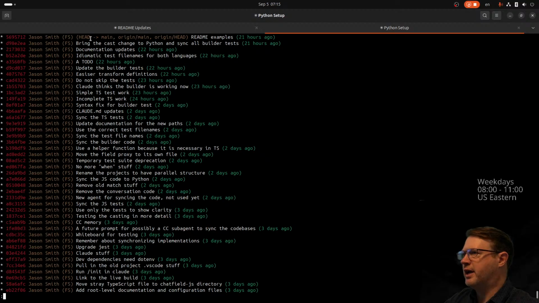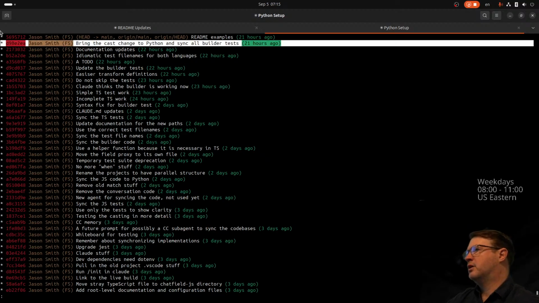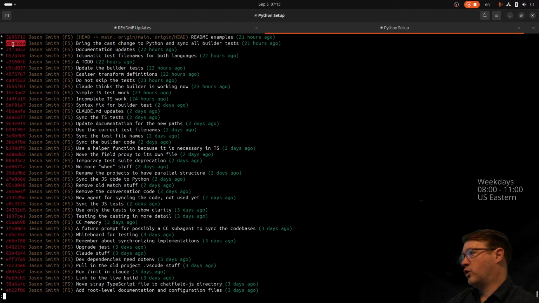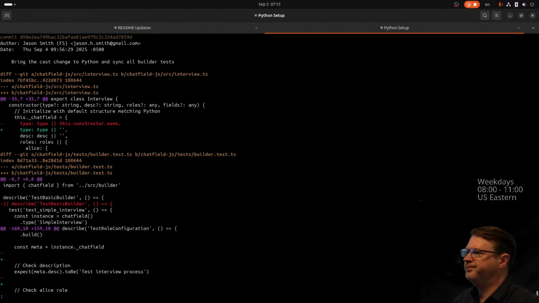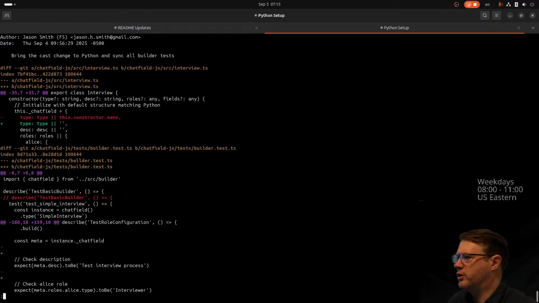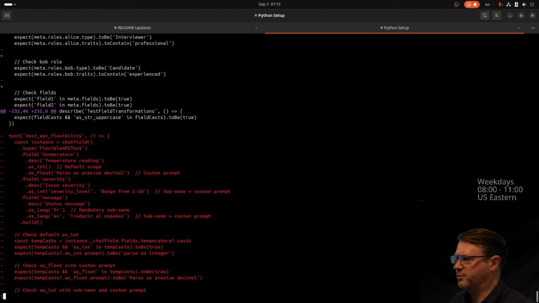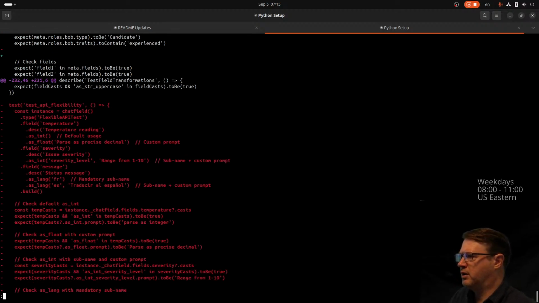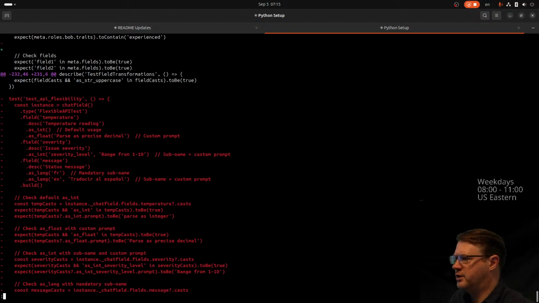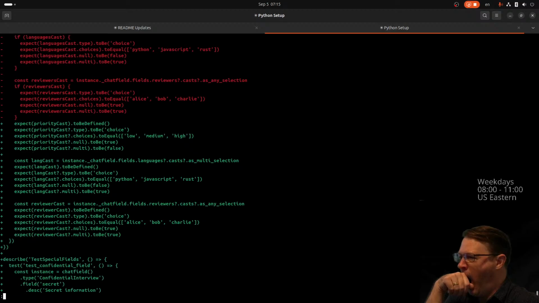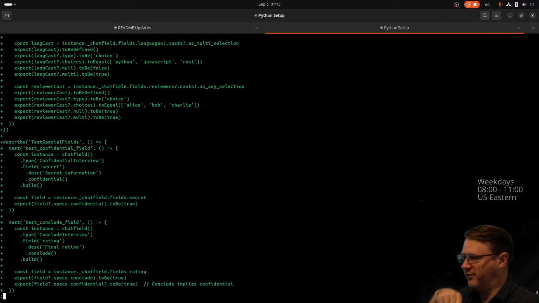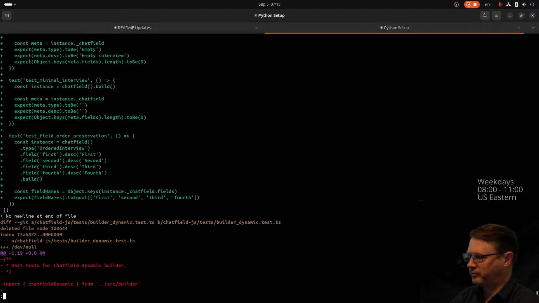README examples, the cast changes. Oh yeah, the TypeScript is, I think, sort of correct now. What is this commit here? Whoops. Git show. Yeah, we got things sort of parallel to the Python version. Check default as int. Consolidated test suites. Lots of good stuff. Special fields.